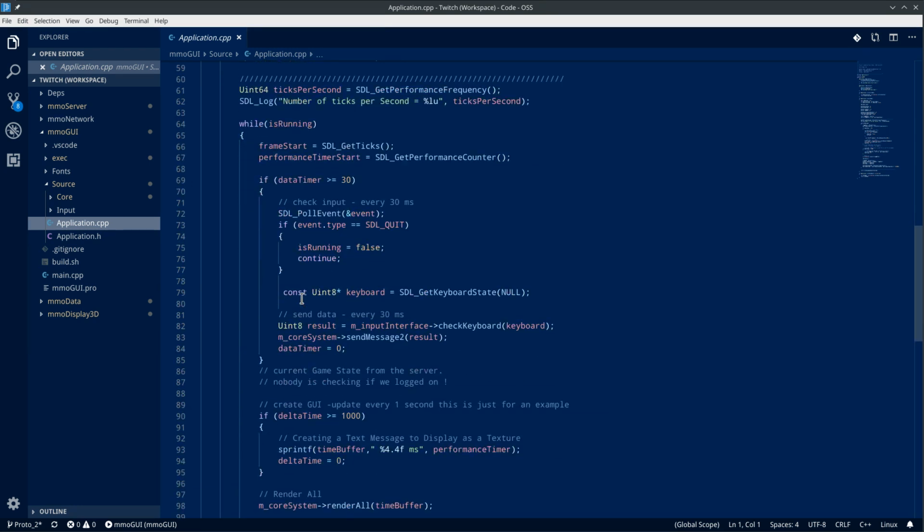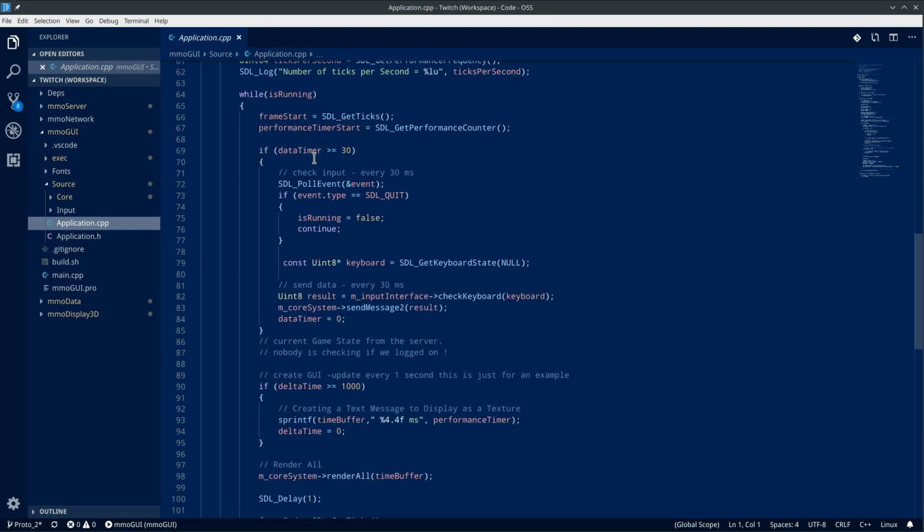Here we go. It is running. Right, okay. Spotted it. Check input every 30 milliseconds. Send data every 30 milliseconds. Here we go. Result equals M input interface. Check keyboard, keyboard. M core system. Send message to result.